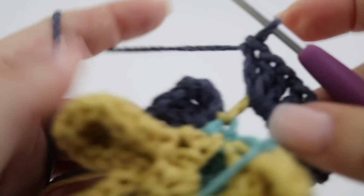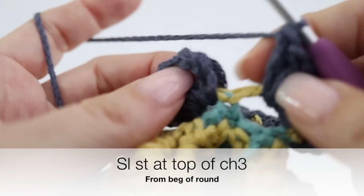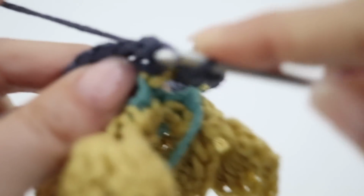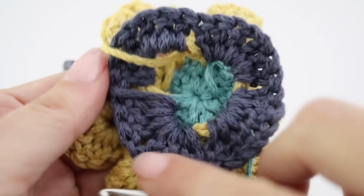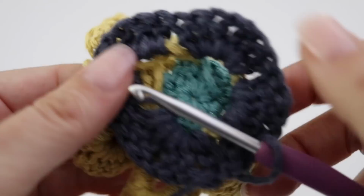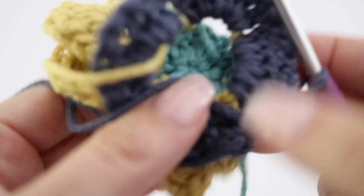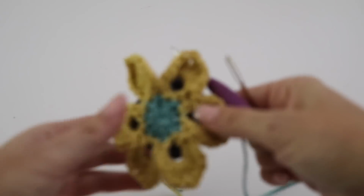And now to end this round, you're going to slip stitch at the top of the first chain 3 you had made, and you are done with your 5th round. And now the only thing left to do is work on that dark blue part, which is the granny square. It's really the same as we always do for granny squares, but I'll show you exactly how to continue for your round 6. This is the front of your work, this is the back.